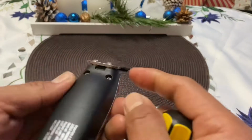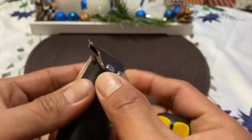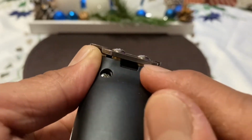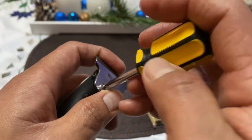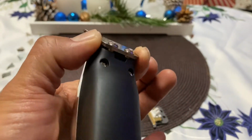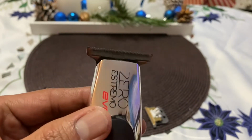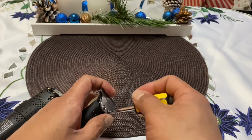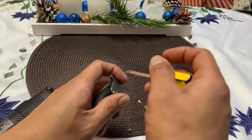This one works fine, you know, this will work. Actually, this is already fixed, because once you center the blade of the Wahl, it will fit on this, so no more movement will happen on this trimmer. I don't know how long this will last, but I don't see any movement. This is already fixed and this is also working. But what I did is I made a very few corrections on this modification. So I'm going to remove the screws again.